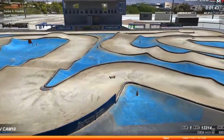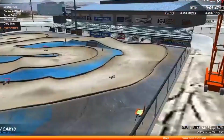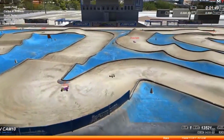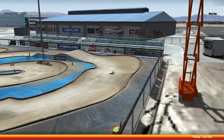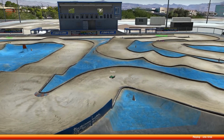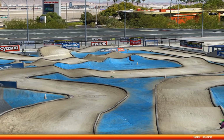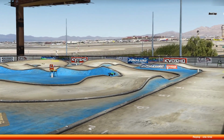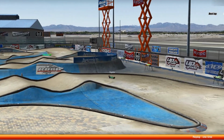Let's kind of look at what kind of times these guys are putting on. So we'll start from the back. Hobie Fleece is currently running. Hobie, it's saying you haven't even completed 1 lap. What's going on with that? I think it docked you. You probably moved at the start. So keep racing. We'll make a manual entry at the end. So Hobie's currently sitting in 6th, but we'll correct this at the end. We'll add him a lap.